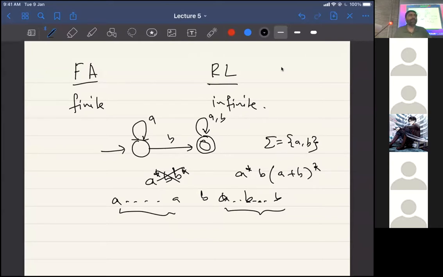While the machine only has two states. Imagine sending a string. I will write a string and see what happens. The string is A, A, B, B, B, maybe A. How many characters do we have in this string? Six. How many states do we have in this machine? Two. The machine starts in the starting state, reads the first A, stays in the same state, reads the second A, stays in the same state, and so on. Then it reads B, goes to the next state, then it reads all the B's and stays in the same state. Then it reads the last A, and it stays in the same state.